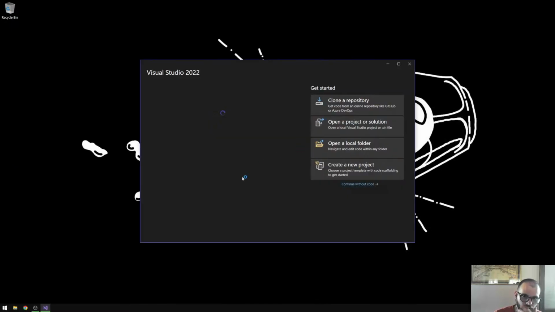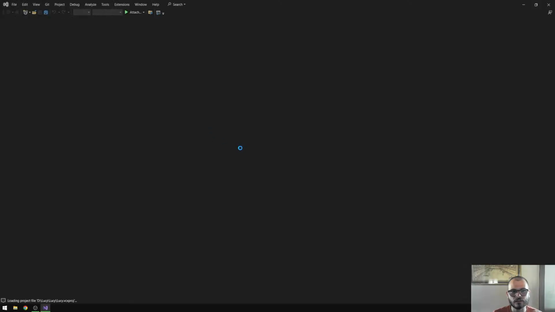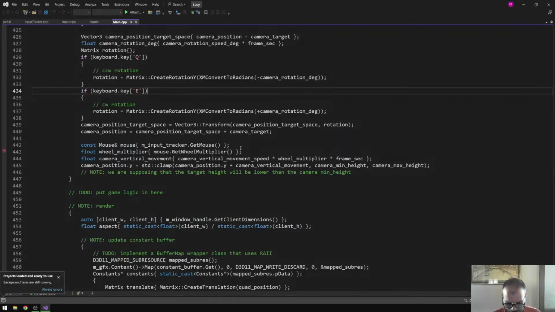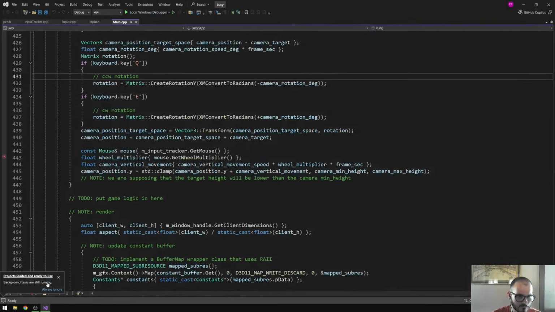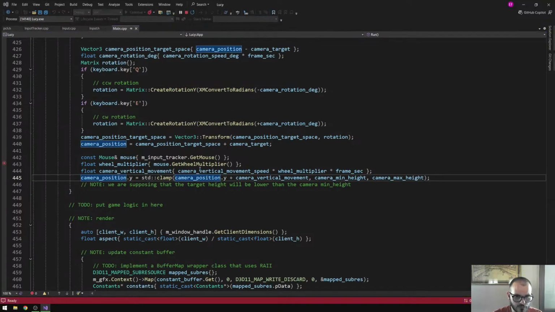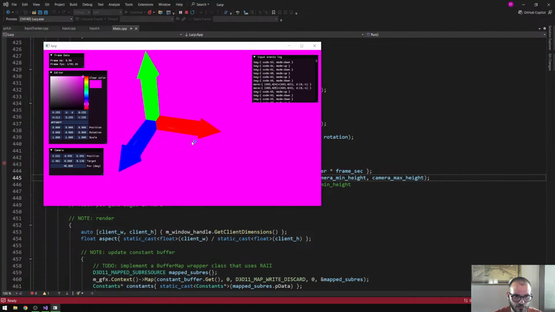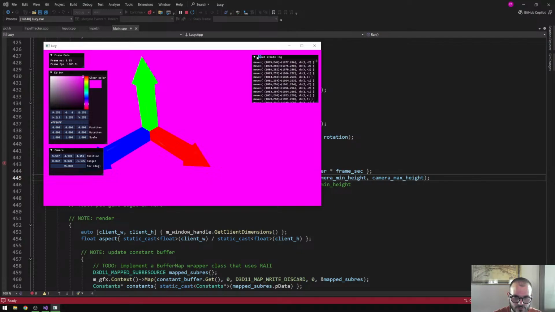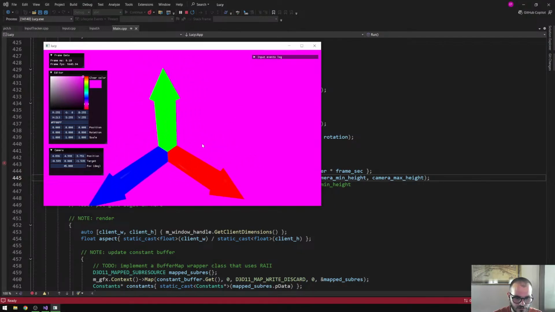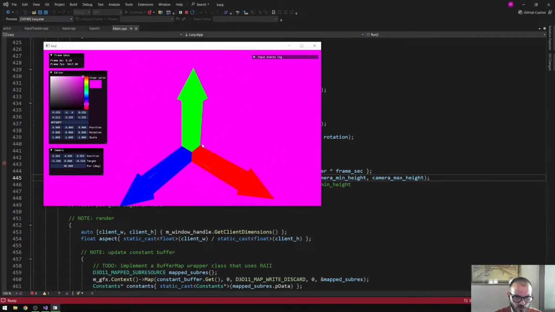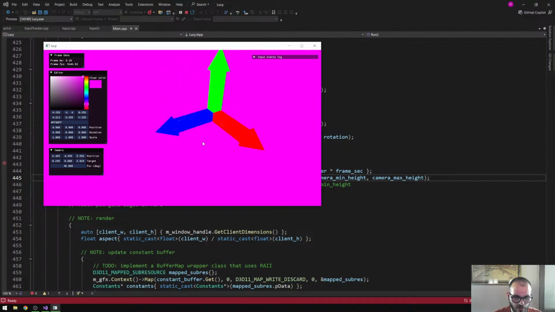Yesterday we were implementing a camera. We were implementing an RTS camera. We get the classic WASD movement, and with Q and E we can rotate around the target.